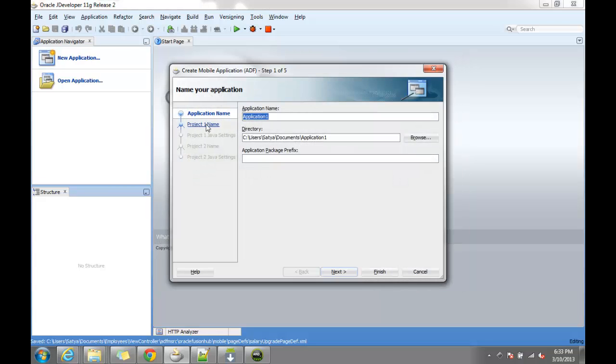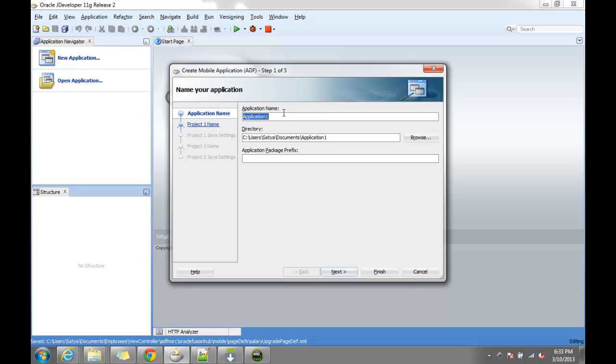In prior releases of 11g Release 2, you will not get that particular option there. So when you are not seeing that particular ADF application, then probably you have to install the latest Oracle JDeveloper edition.